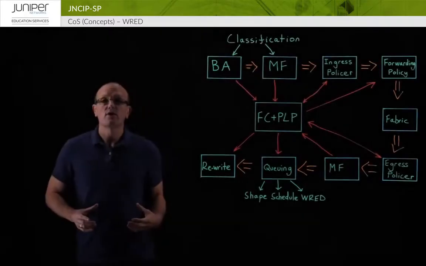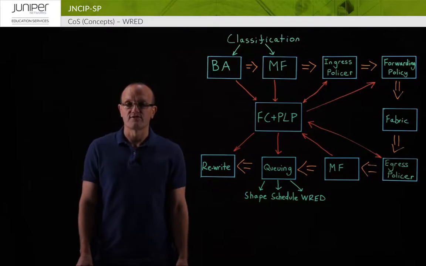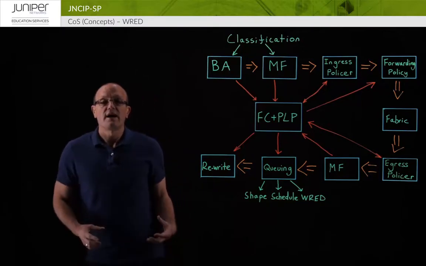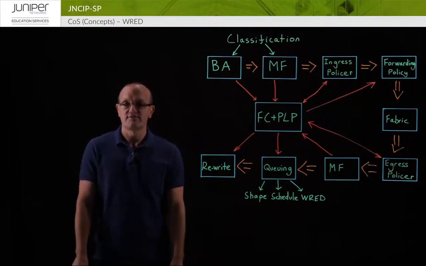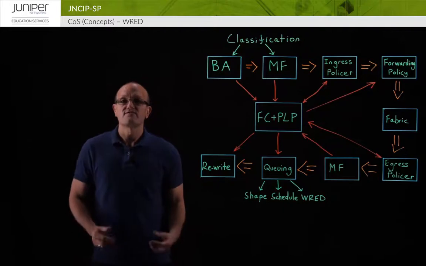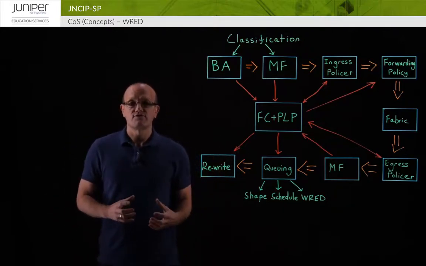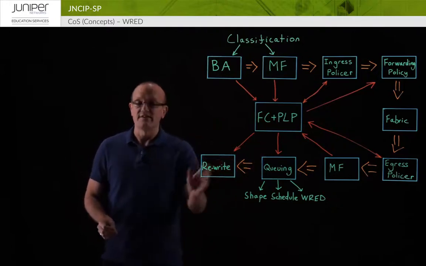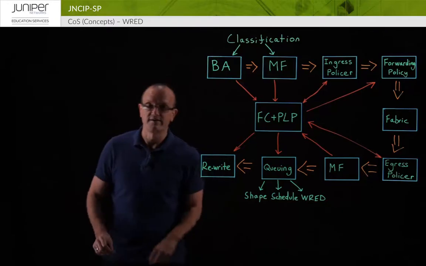In this video, we're going to talk about RED, or Weighted Random Early Detection. And RED is in existence to solve two main deficiencies. So let's talk about these deficiencies in relation to how an egress interface processes traffic when that egress interface is congested under normal conditions where we don't have RED applied.